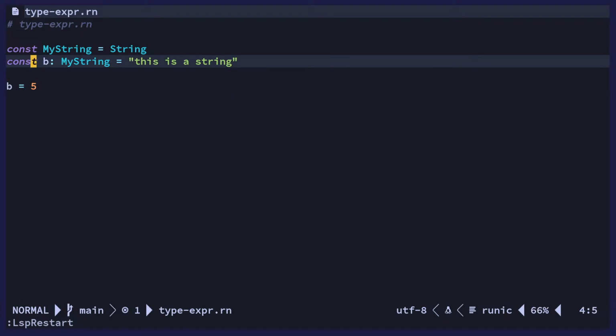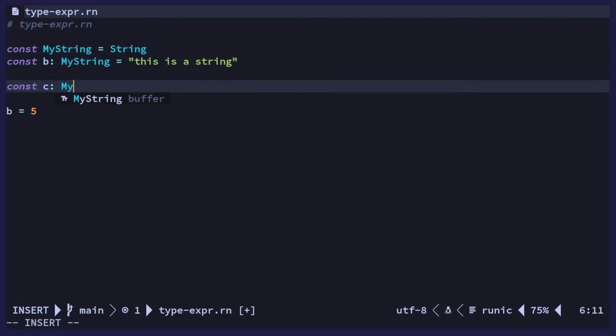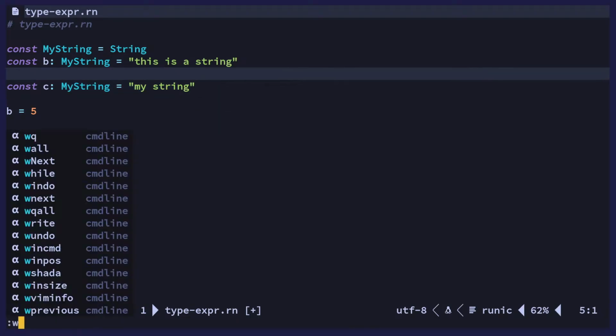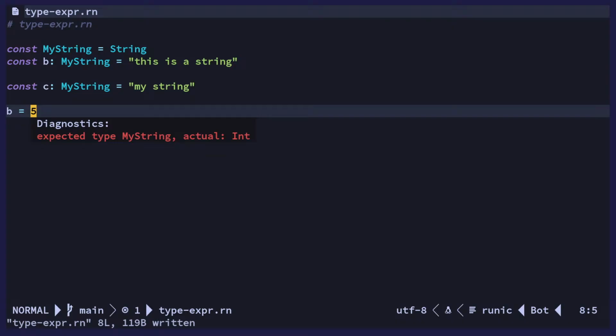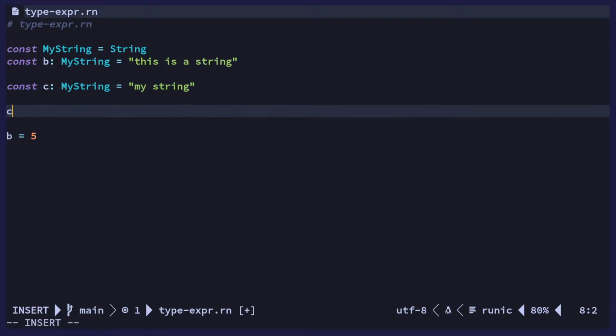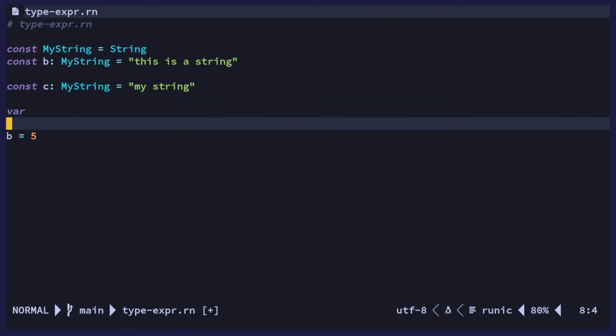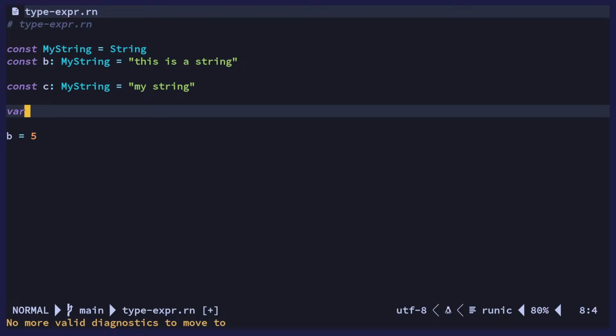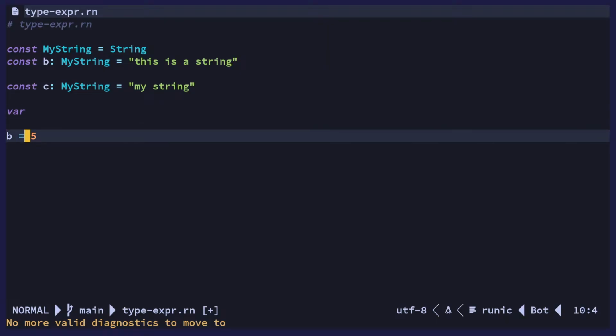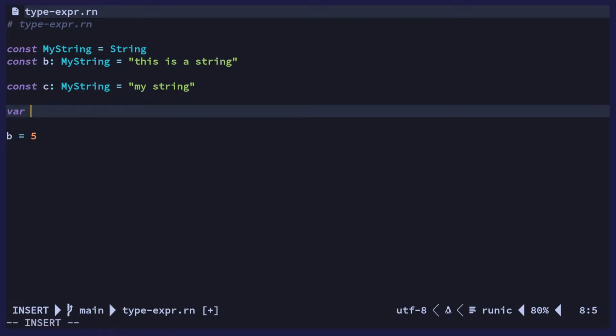However, if we did it the other way around, which we could, we could make C my string. Also we're trying to assign a constant, which we don't have a rule for yet, but let's make d an integer.